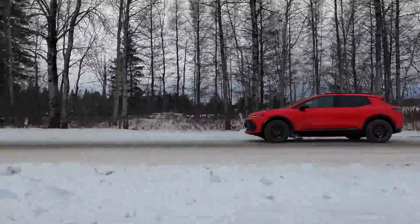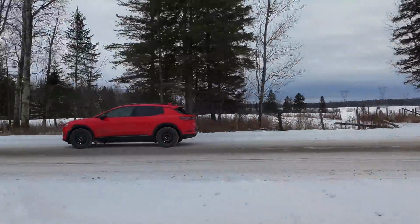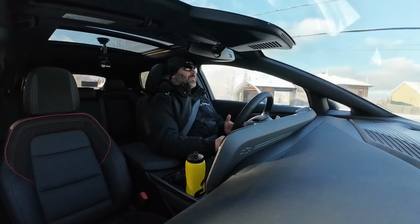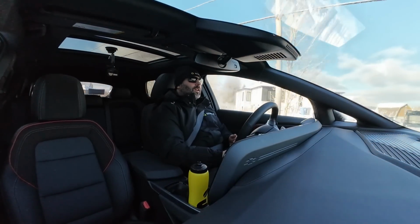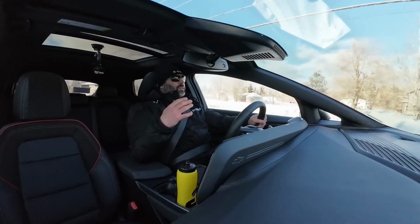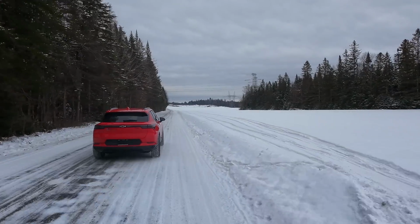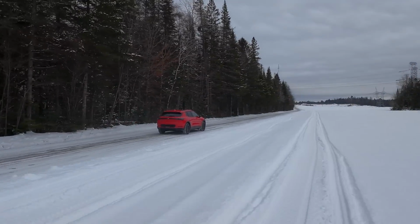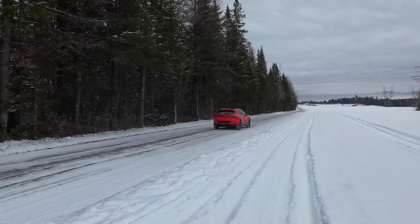Now, this road is extremely bumpy, but my back is not taking a beating, so that is very good. All in all, if I'm going to talk to you about my pros and cons, I'm going to do another video about things I hate about these vehicles and things I love. But since you're watching the long format video, I might as well just tell you now. Things I love about this vehicle is everything that has to do with driving, price. Obviously I bought it, so I definitely enjoyed the price and the overall range considering the segment.